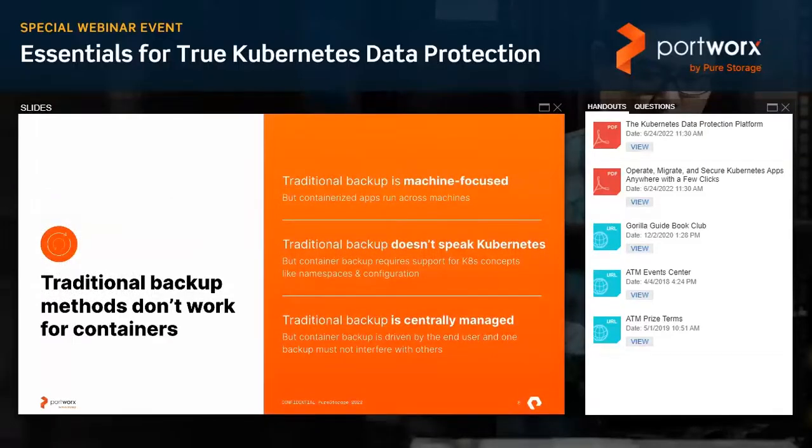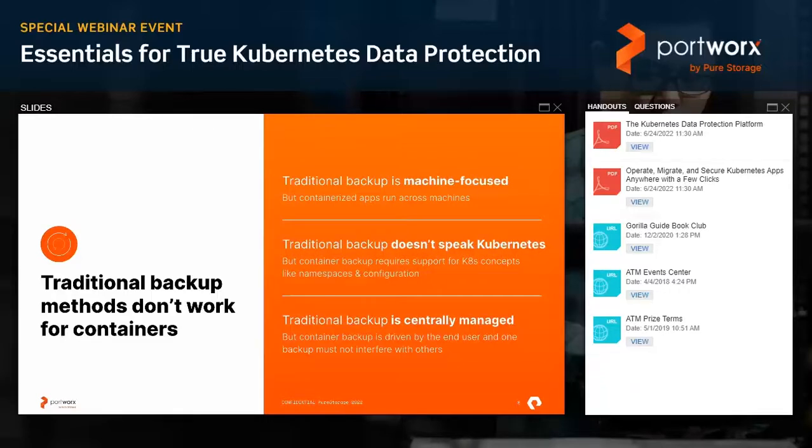So cloud-native architecture actually makes data protection really challenging. Containerized apps are built to be very flexible, dynamic, and scalable, and they're built of more than just data as parts. They have application configurations and objects that need to be fully protected if you want to be able to back up and restore quickly.